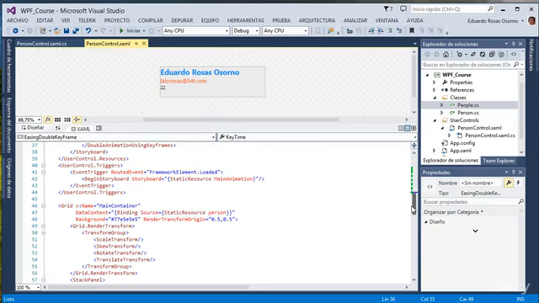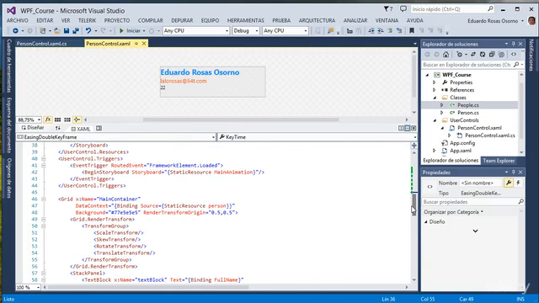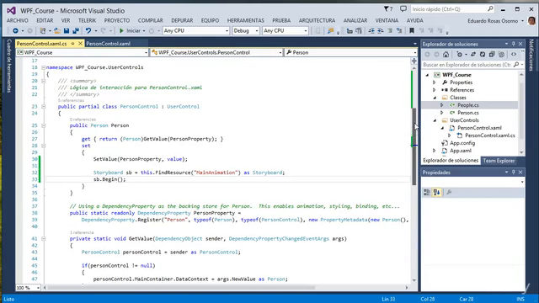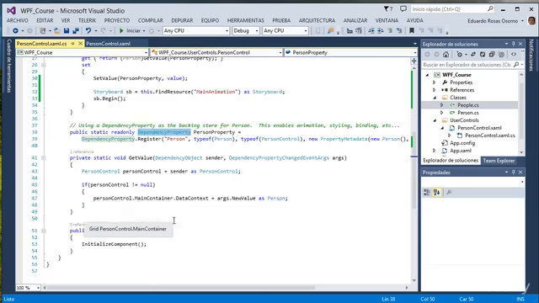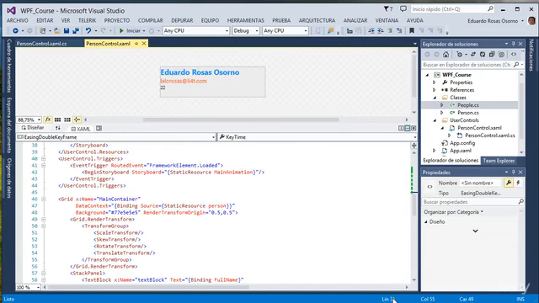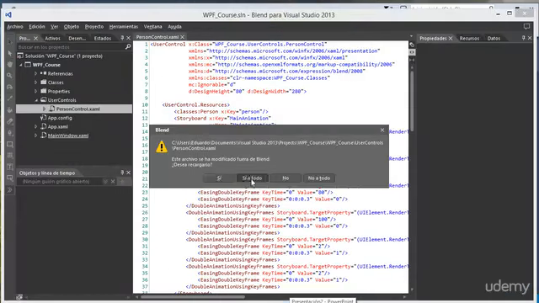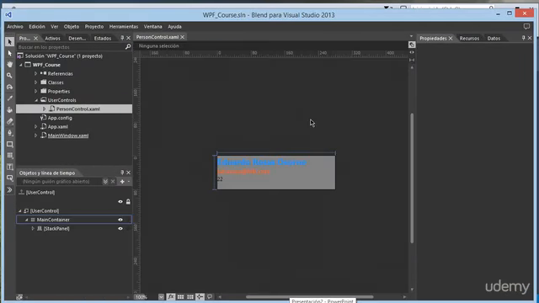So you can use them just as you used a button or a text block or a text box or a stack panel. You learned to access or create properties for those user controls. You learned that if you wanted to bind data to a user control, you needed a dependency property. So you learned to use a dependency property and change the value from it. Finally, you learned to create animations from Blend for Visual Studio.